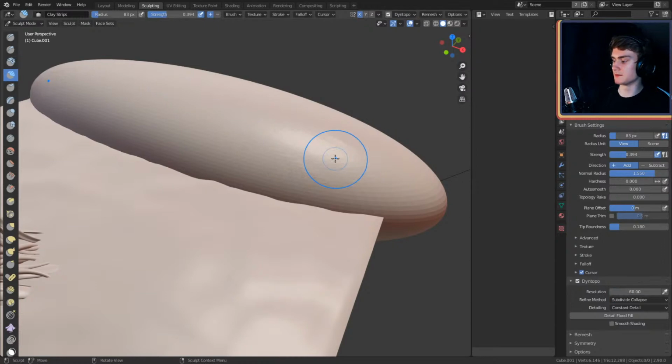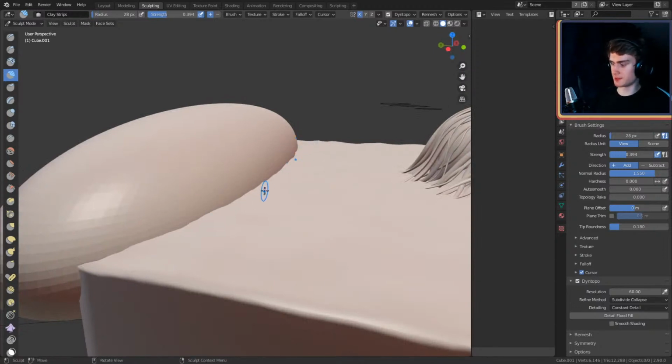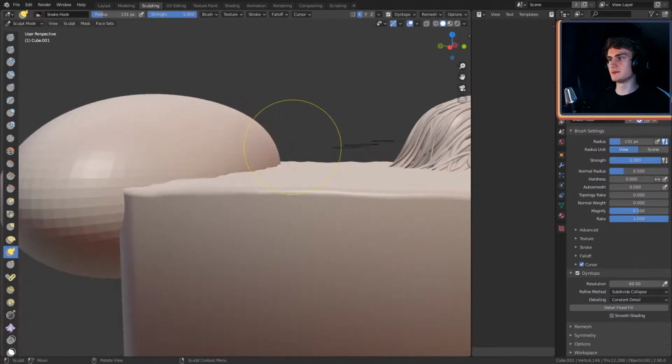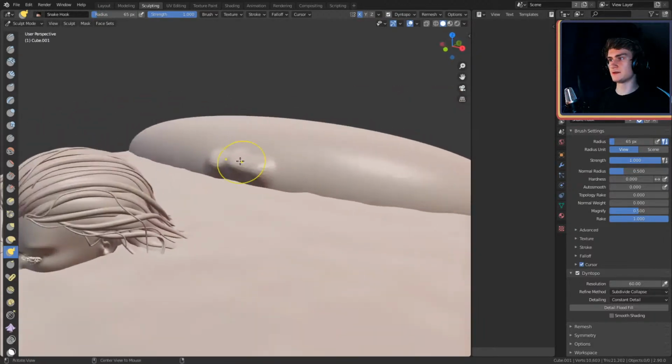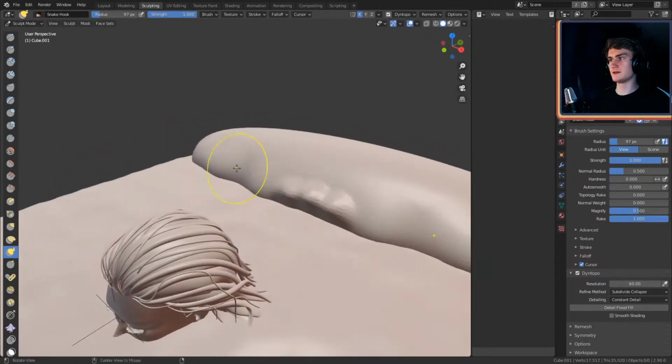Yep, 60 should be good. So let's change this terrain. First thing I'll do is grab my snake hook, just pull out some easy mass just to make it a little bit more uneven and interesting.